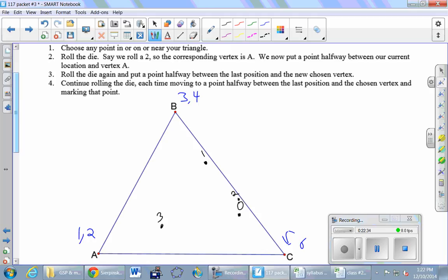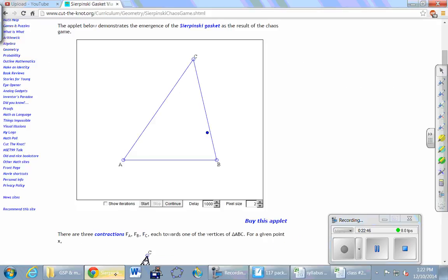Okay, so why do we do this? Well, people didn't always have like the Wii, so they had to come up with stuff. And what I want to show you is the surprise that happens here. So I'm going to pull this up. Okay, so this is a Java applet. You have the link; I think the link is there in your packet. All it's going to do is start with an arbitrary point and then roll the die. I'll push start, and we're going to see new dots come up. The blue is the current one, and it leaves a little trail of small black dots.